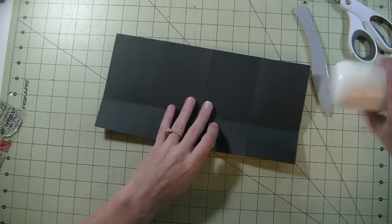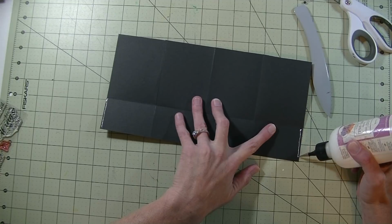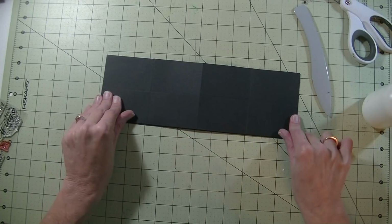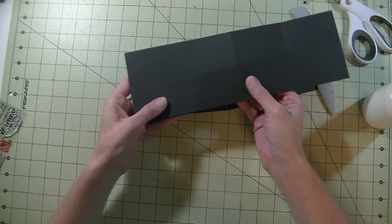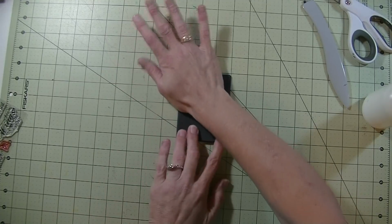Open this part up. Put glue on one end. Again, just a small little strip over here as well. Just give that a squish. Okay, now I'm going to take it and fold it back on itself the way it was. Okay, so accordion fold it, in this way. And again, just give everything a really good squish.